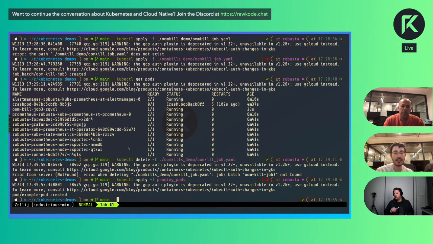Now, the pending pods is an interesting one because we're trying to give everyone the best out-of-the-box experience. And that means we have to make decisions about what we alert on, right? Let's say you have a normal healthy cluster and you have an autoscaler defined. A pending pod isn't necessarily a big deal because the autoscaler will fix it. You spin up a new node, it takes a few minutes, and then the pod won't be pending anymore.